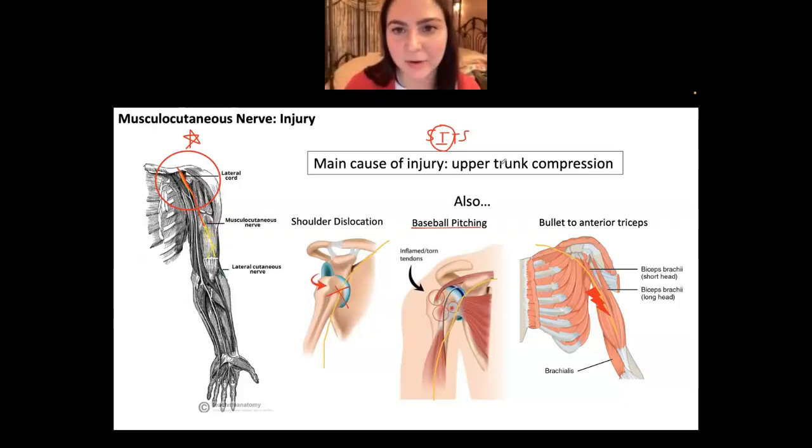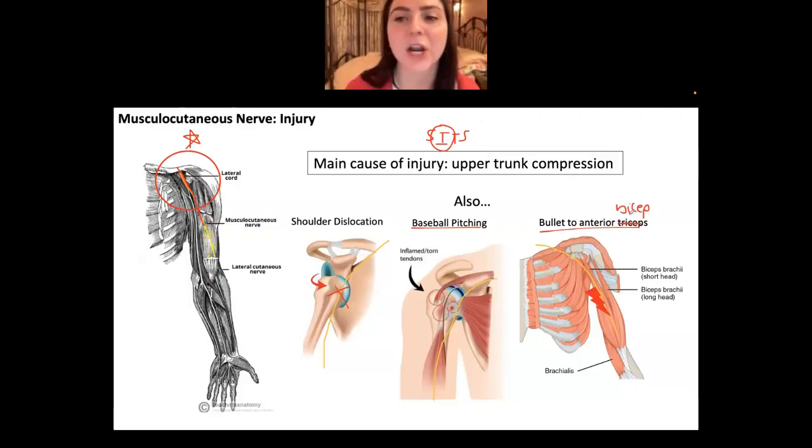And then lastly, is the third option anterior bicep? Yes, exactly. So bullet to the anterior, tricep, bicep. Yes, good catch. No, you're good. Good catch. Bullet to the anterior bicep. I feel like this is still technically right. The anterior tricep would probably be the bicep. Technically, it's kind of a weird thing. But yeah, I'm going to change this before I upload it.